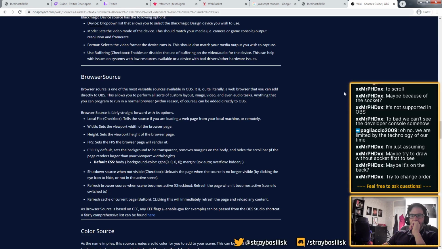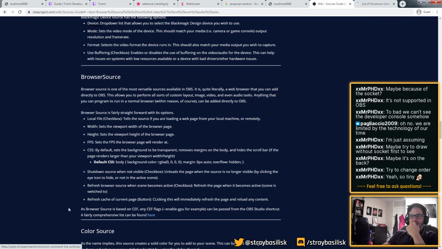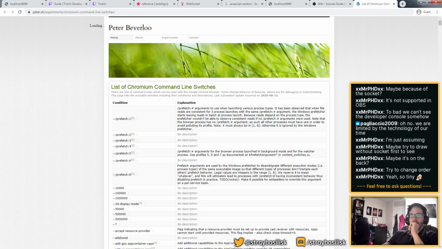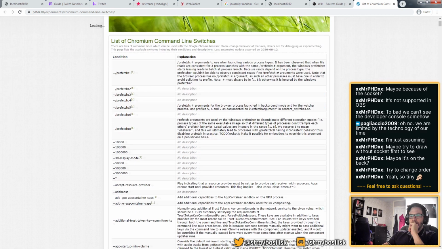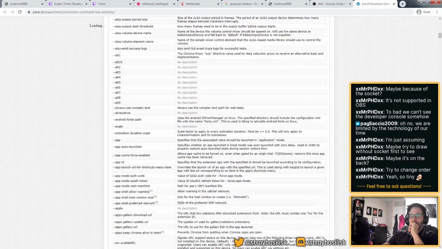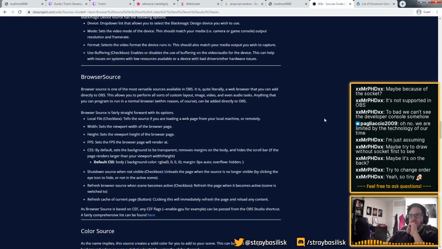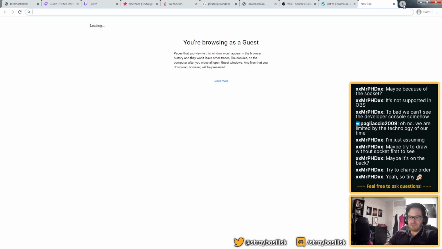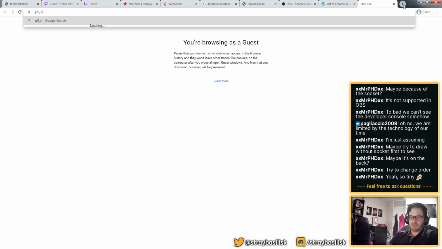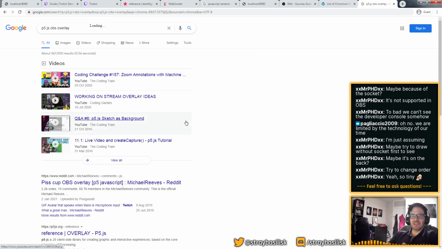Let's read the wiki. It's based on CEF, and any CEF flags can be passed from the OBS Studio shortcut. So I wonder if it's P5 or some other feature I'm using that it doesn't like.